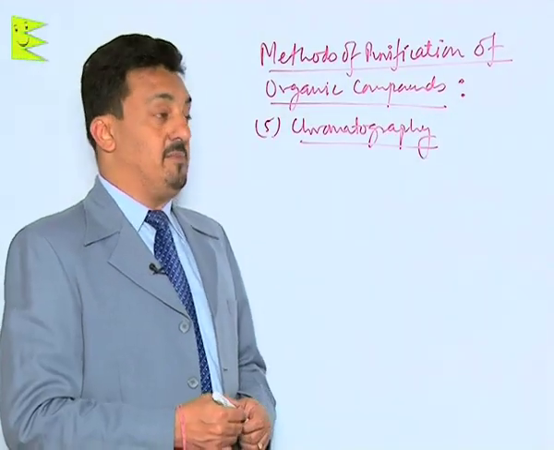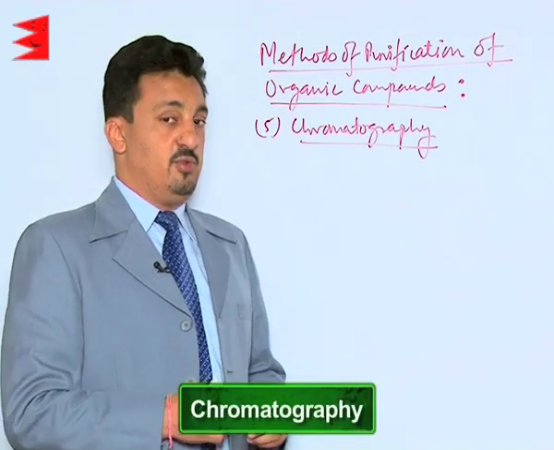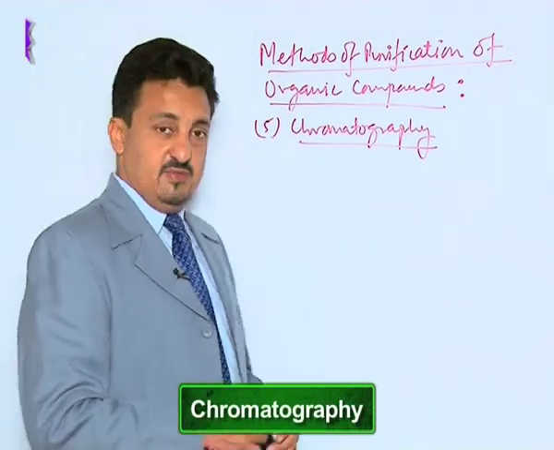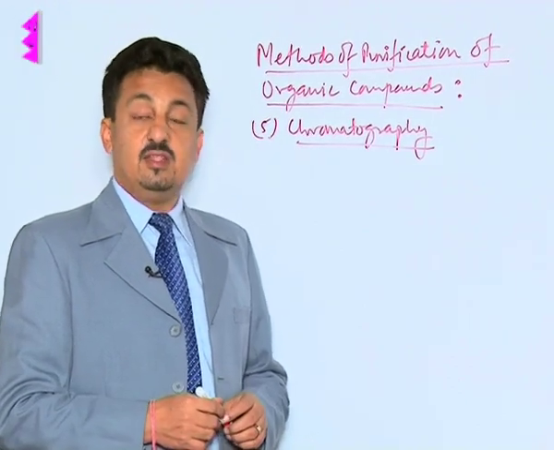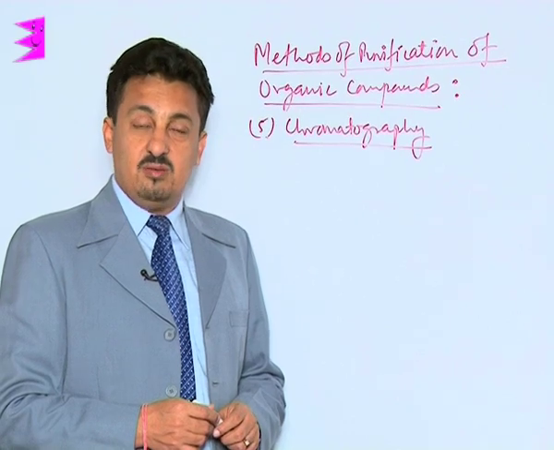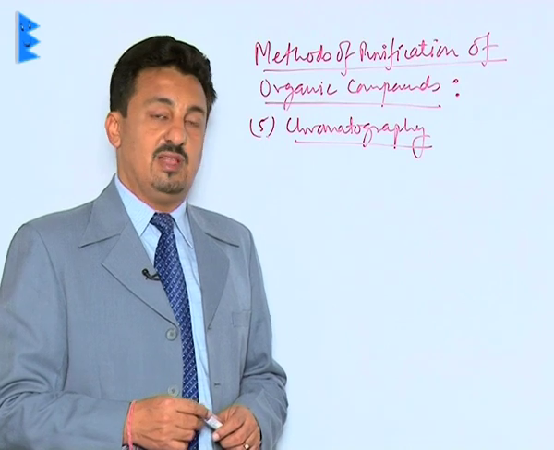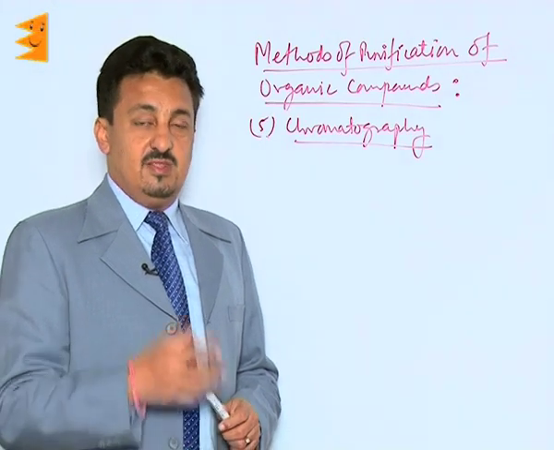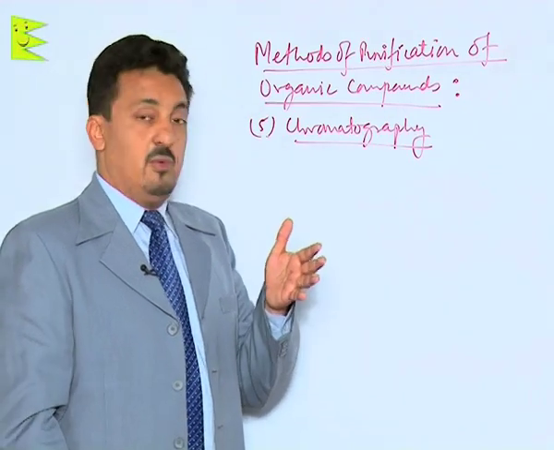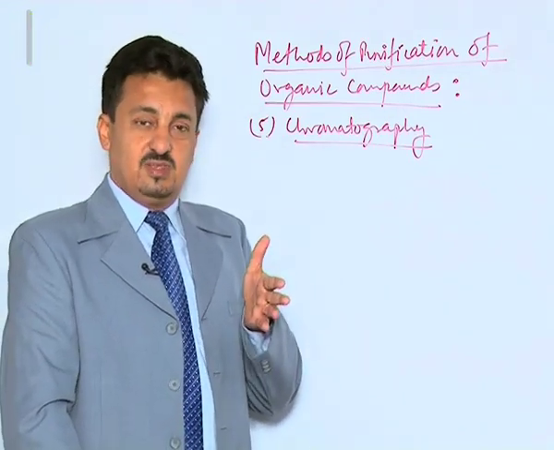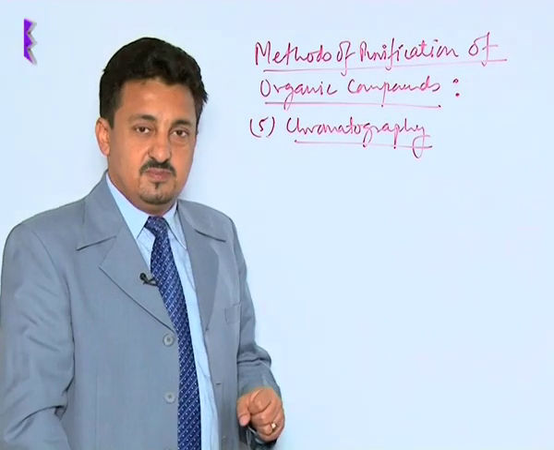Now the next method of separating the organic compound from the impurities, or the purification method, is called chromatography. It's a very important technique of separating the components of a mixture of organic compounds by the differential movement on a stationary phase with the help of a mobile phase. This technique has been given its name from a word called chroma, which means colored substances. So basically it was initially used to separate colored substances.